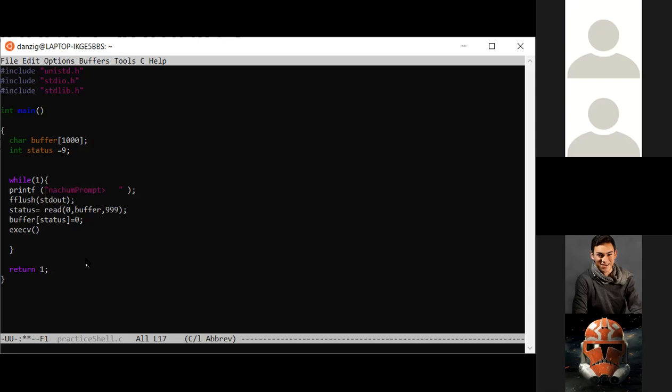What parameters does execv take? Well, it takes the path. For example, it takes slash.